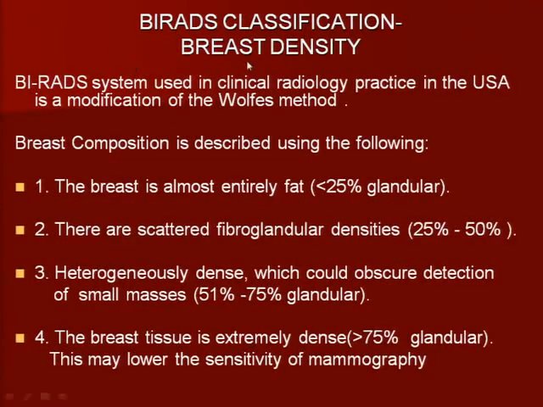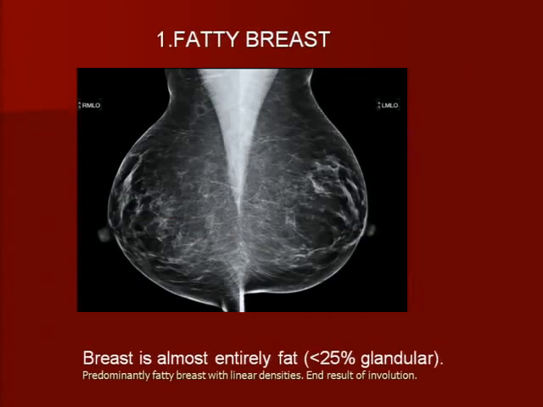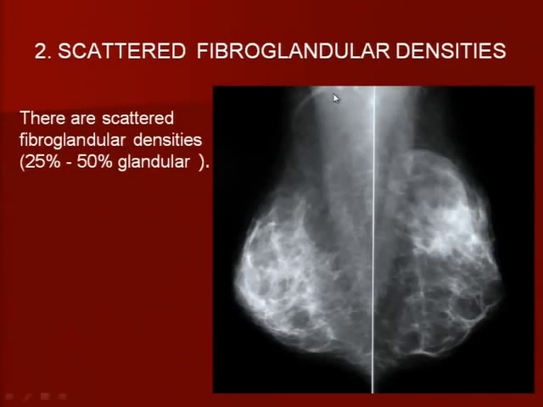The other system that I actually like is the BI-RADS, because it's very simple, very straightforward. Basically using the same 4 building blocks, you divide the breast into 4 categories, depending on the amount of glandular tissue. So, if there's less than 25% glandular tissue, it is category 1. It's basically fatty. It's something like Tabar 2, Tabar 3. Okay, fatty breast. Then you have the scattered fibroglandular tissue, which has about 25 to 50% glandular tissue. So from 0 to 25, we've gone to category 2, which is 25 to 50.